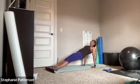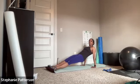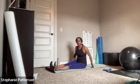And your eyesight, hopefully, is at the ceiling. Take a breath in. Exhale, lift the right leg, kick, kick, and back down. Lift the left leg, kick, kick, back down. Right leg, kick, kick, back down. Left leg, kick, kick, back down. Right leg, kick, kick, left leg, kick, kick, and pause. Lower back down. Woo, that was mean, wasn't it?